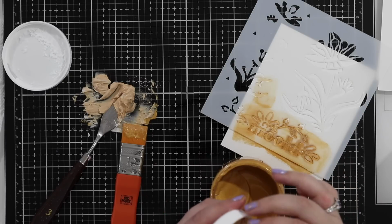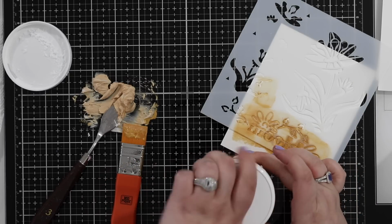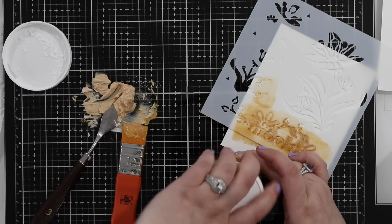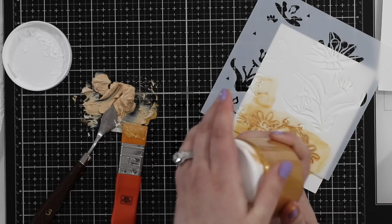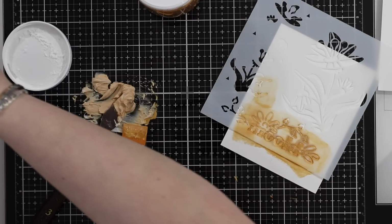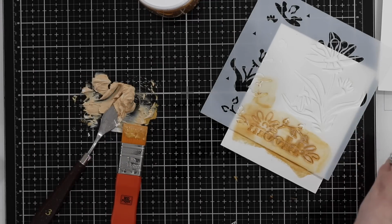I'm just trying to get my little lid back on here. Always try to put your lids back on as quickly as you can. It will extend the life, I find. I mean, I've had these nearly a year now. I use them all the time, still plenty left. And of course you will get it on your fingers. Just keep some kitchen towel to hand. And again, the same with that light and fluffy modelling paste.